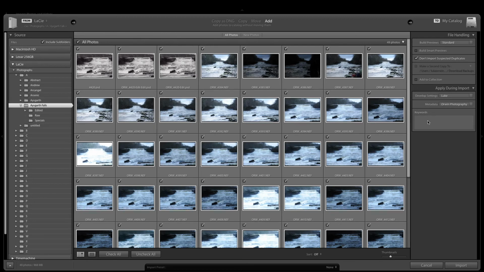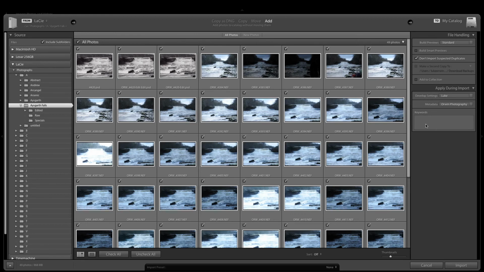Keywords are literally what gets put on the images you're importing into the catalogue. What you've got to remember is if you are importing, say, a landscape session you've done, and you've got images of waterfalls and then images of fields, if you put waterfall in here, all your photos that just show a field will still have the keyword waterfall.